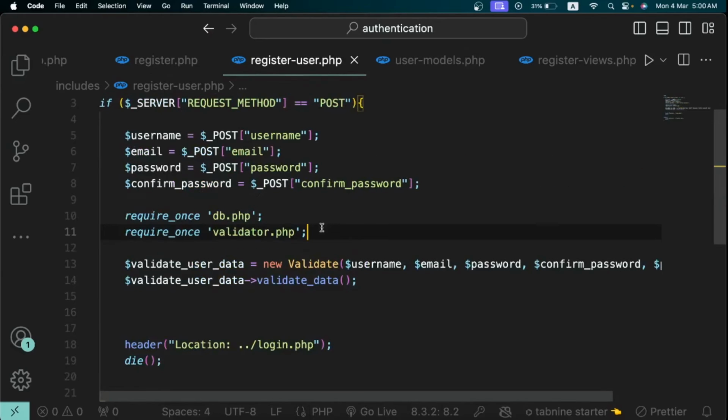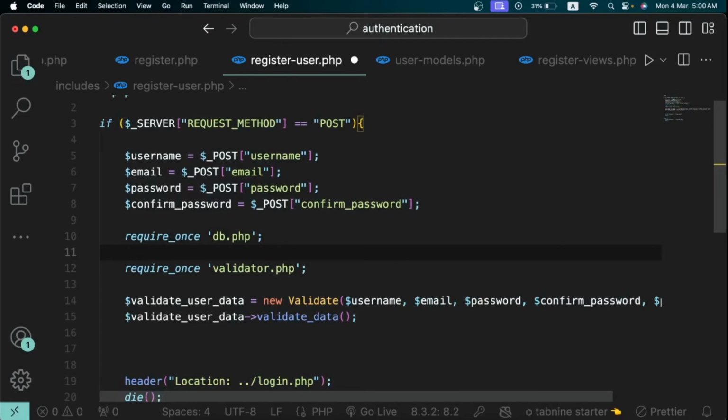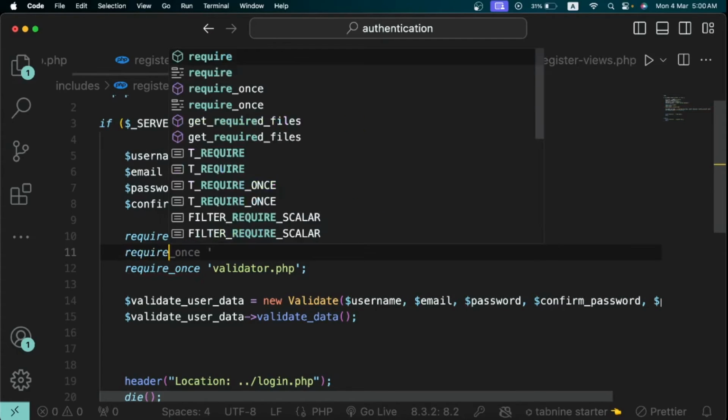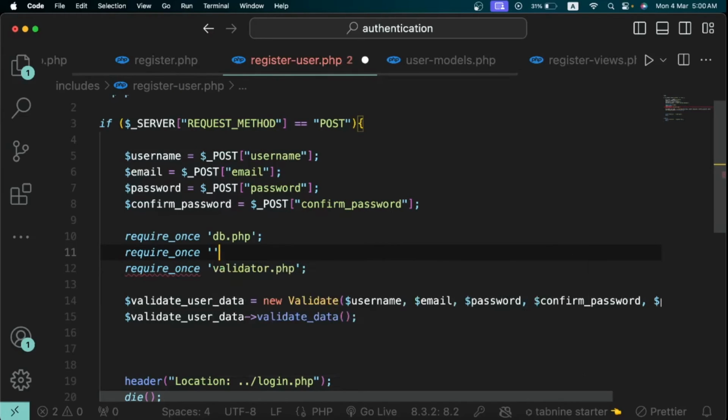So what we need to do now is come here at the top and require it. I'm going to say require once, and in here I'm going to pass in user-models.php. Now I want you to take note of something.